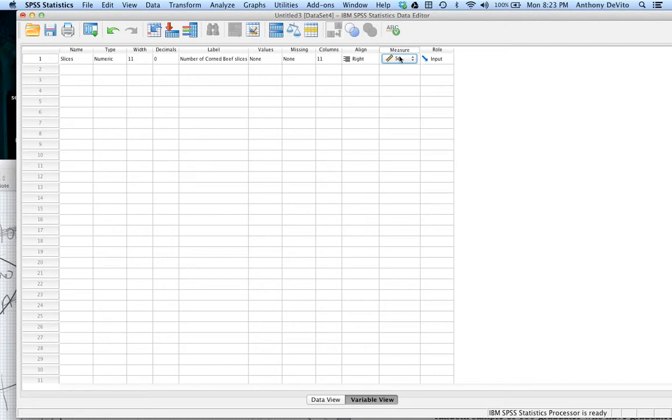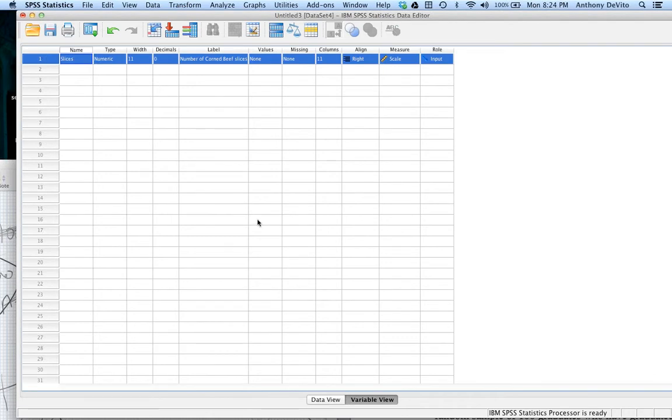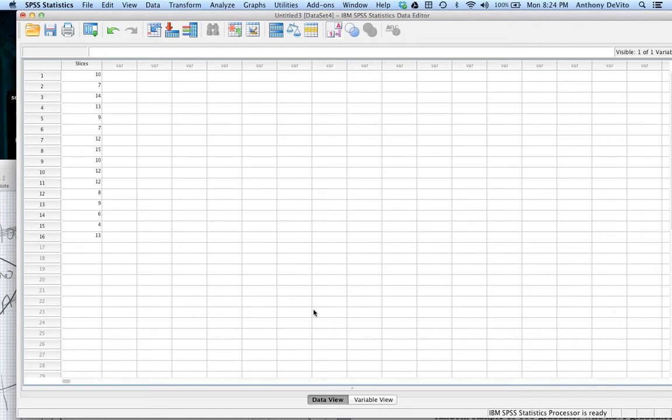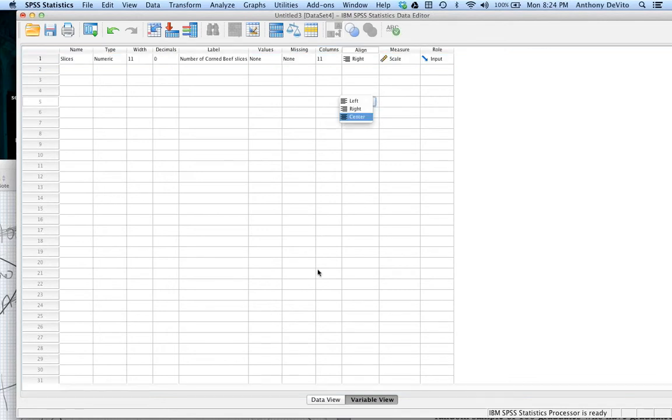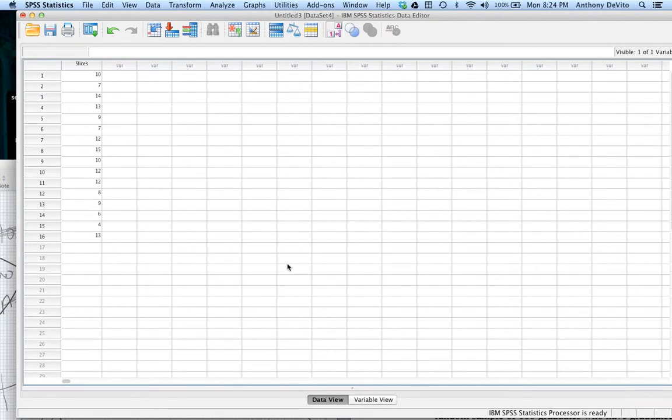Sometimes it reads it correctly, sometimes it reads it incorrectly, but this variable view, which I can click on back and forth, describes what kind of variable we're working with and the various rules about how many decimal places it has, even how it's displayed, is it centered, and so on. So I'm going to go back to my data view just so I can see it, and I'm going to repeat this calculation that we just did for the confidence interval using SPSS.